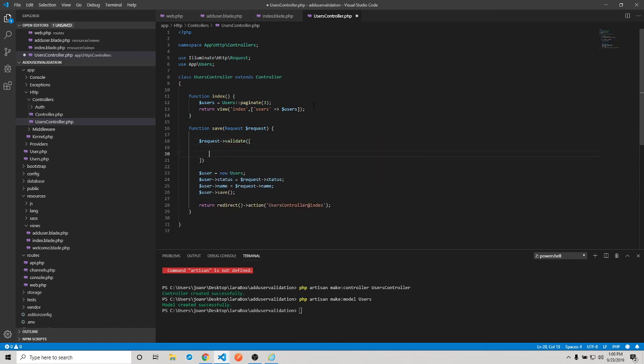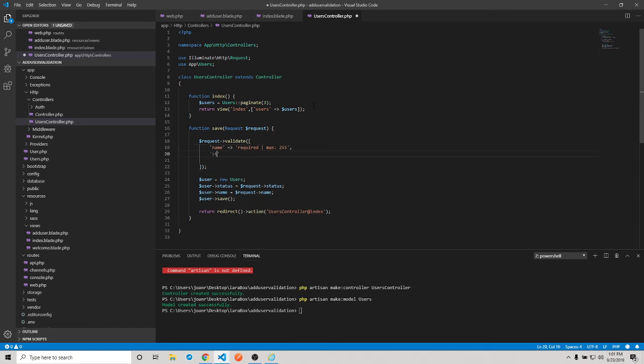Open this, then we're going to create an array. Name equals the rules: required, then max is 255, meaning that's the maximum we can enter.